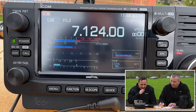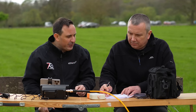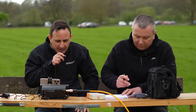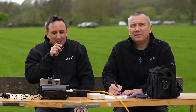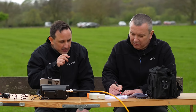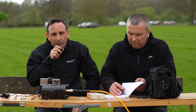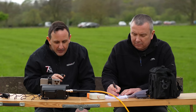Okay, take care. Enjoy your activation as well. 73. Okay, I think we'll do one more call, Richard, because I'm getting quite chilly. Okay, last call from the activation as it started to rain and it's very windy. Golf 2, Mike Lima, G2ML, calling CQ POTA from Golf Bravo 0429. Last call from this activation.